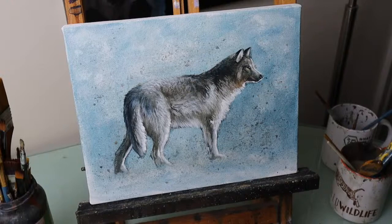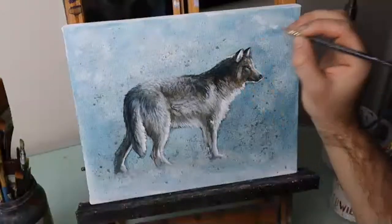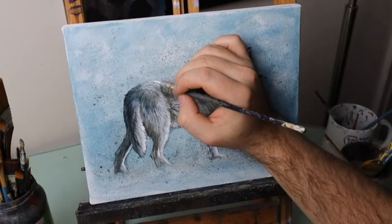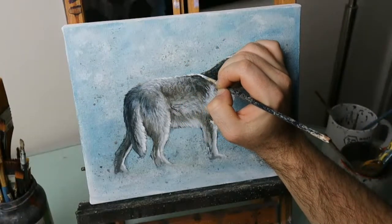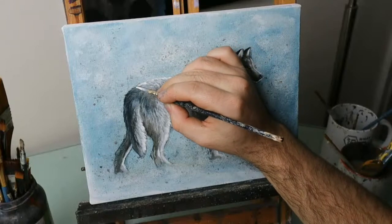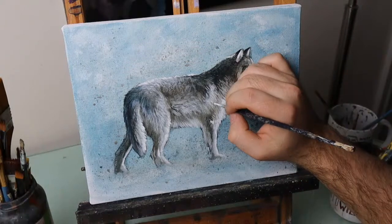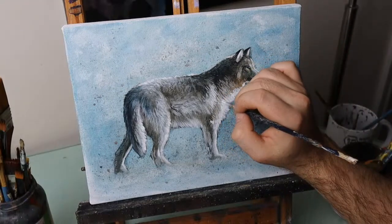Yeah, we like that. A little bit behind the ears as well. And then a little bit along the back. Like that. And we can also do some slightly thinner bits just to re-establish this lighter section here.